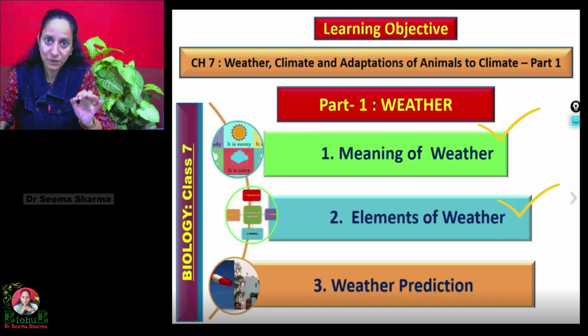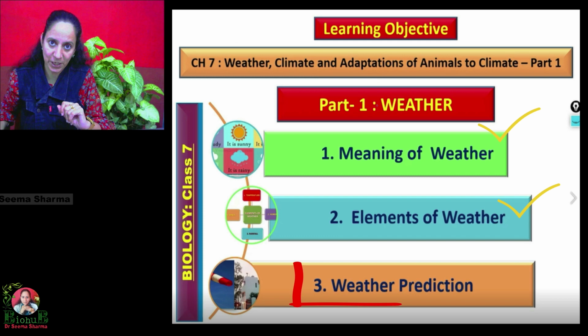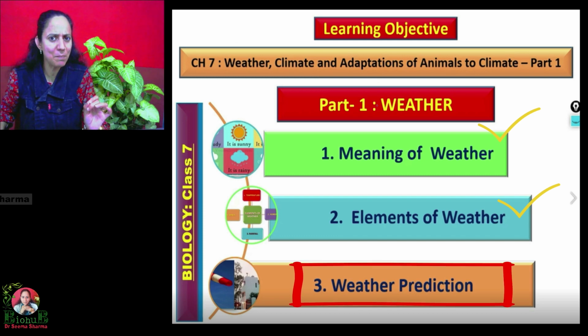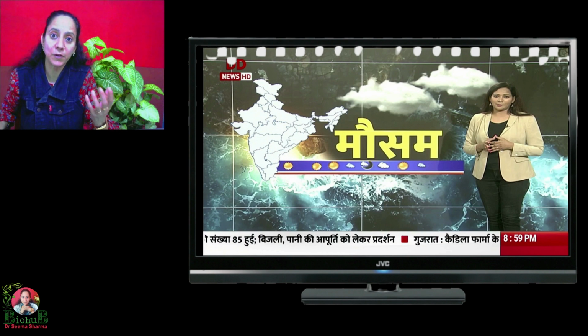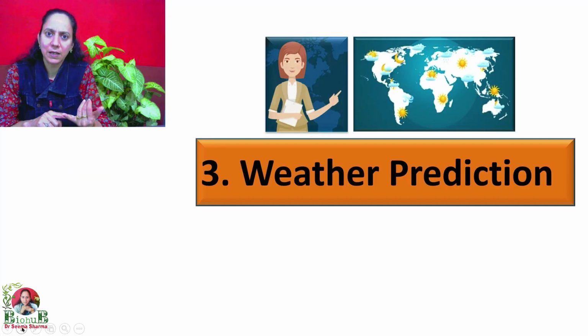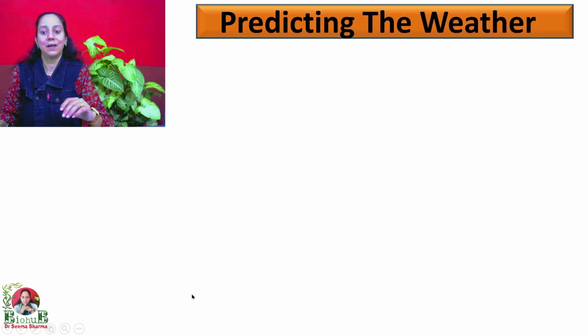You came to know about two types of monsoons. You also came to know about the instrument which is used to measure rainfall. The last segment of this video is weather prediction. And students, you have a basic idea about weather reports because you have seen news readers reading weather reports on different news channels, and you know they generally point toward the temperature, rainfall, wind and humidity.